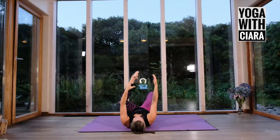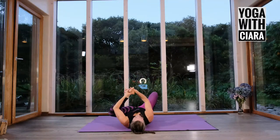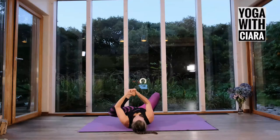Nice. Other side. Left leg goes up. Roll your knee out, your foot towards you, and then reach your hands up and try and look at the sole of your foot. Just go. Do I have a thorn or not? A blister.